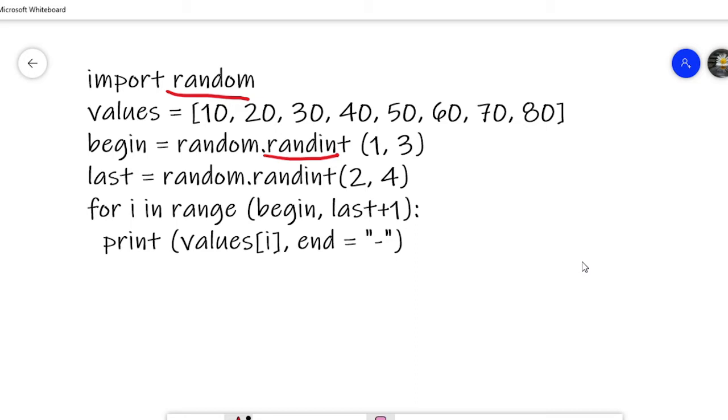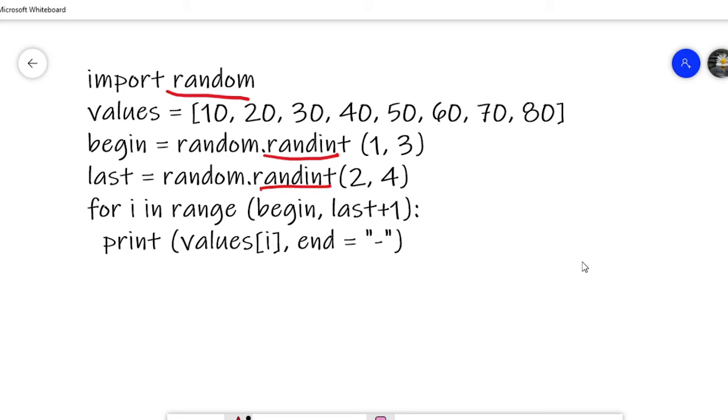Next one is begin, random.randint(1, 3). The random number generated by this function is assigned to the variable begin. Here also, the random number generated by the function within the specified range 2 to 4 is assigned to the variable last.